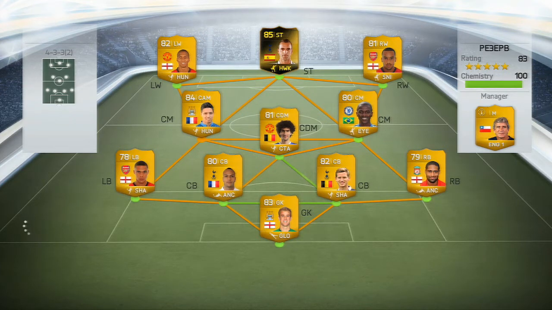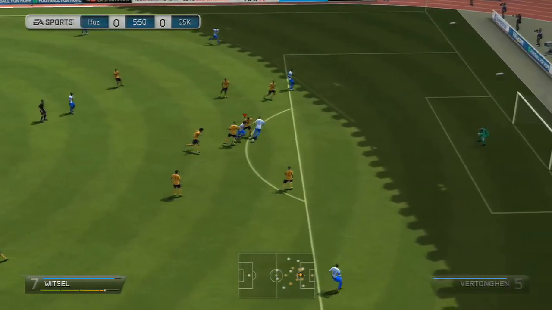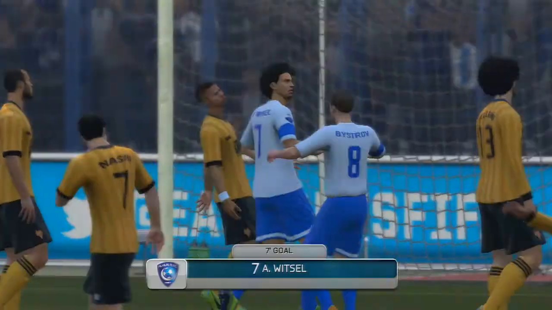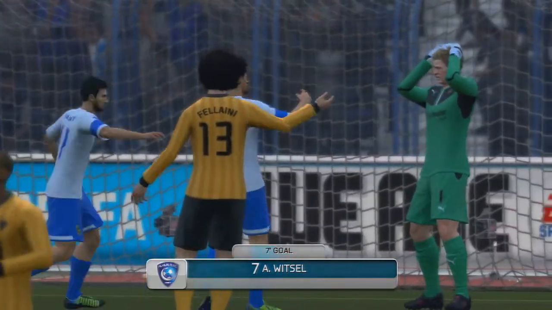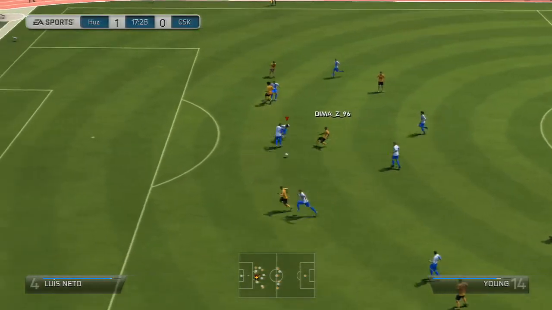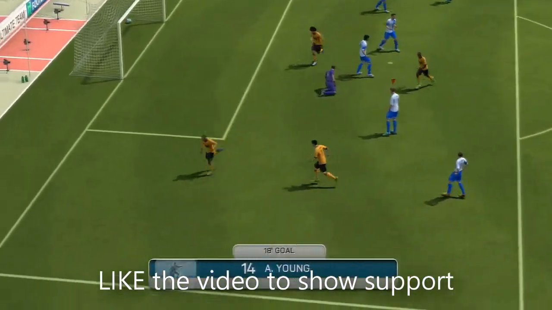So yeah, the keeper and the defense are pretty average in my team, and the midfield's okay. The midfield's pretty decent. It has Danny, it has Honda, and it has Witzel. Witzel was a massive surprise. He actually played really good, and he scores a very nice goal. And on the right side we had Bistroff, and then up front we had two monsters.